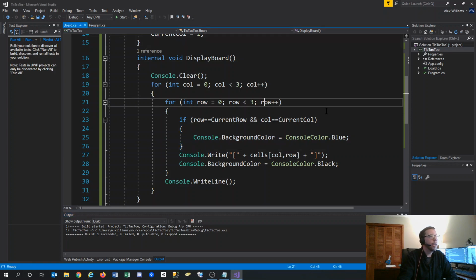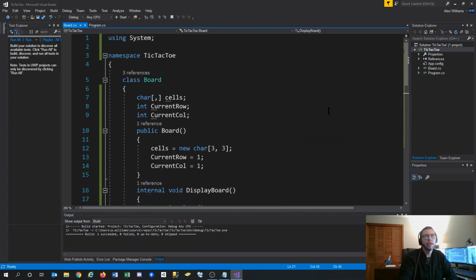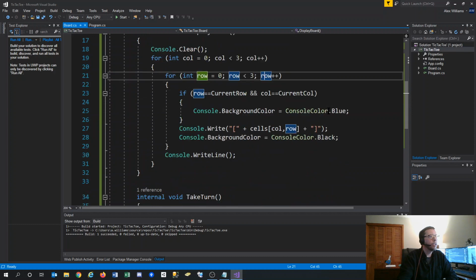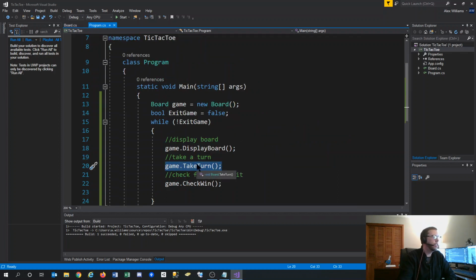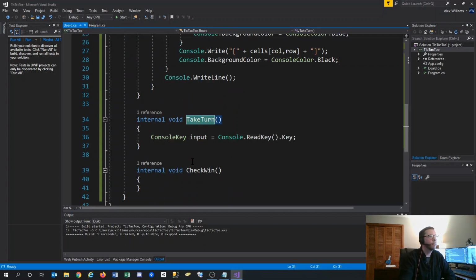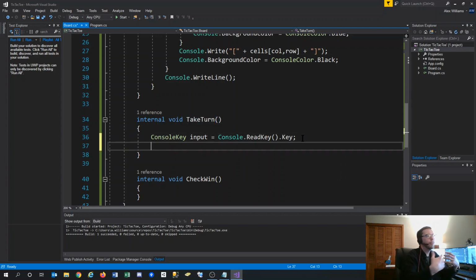The next thing is going to be taking a turn. And I will timestamp this part here, we're going to start with taking a turn. So to take a turn, we've displayed the board, it goes to take a turn, F12 just brings us right back here. We have our input, and we're going to want to make a decision based on the input that the player makes.